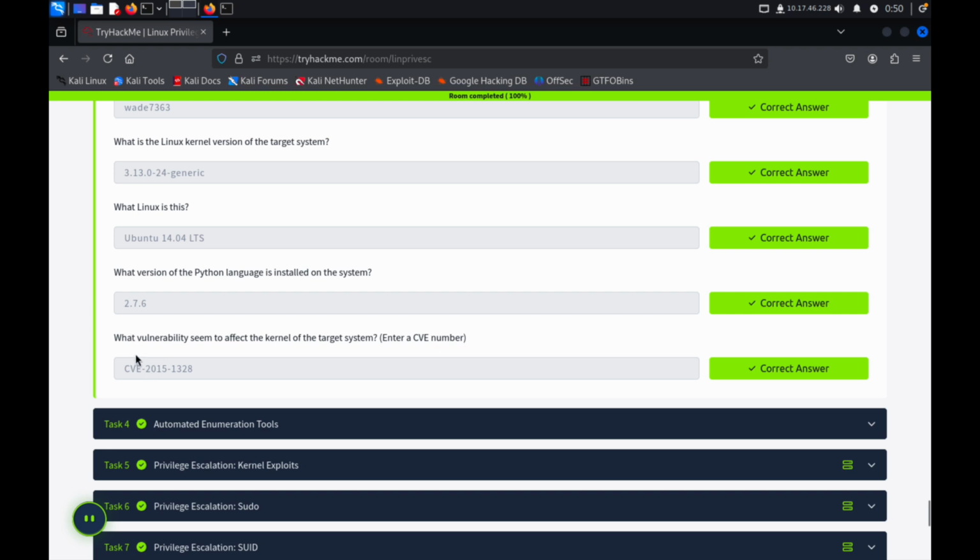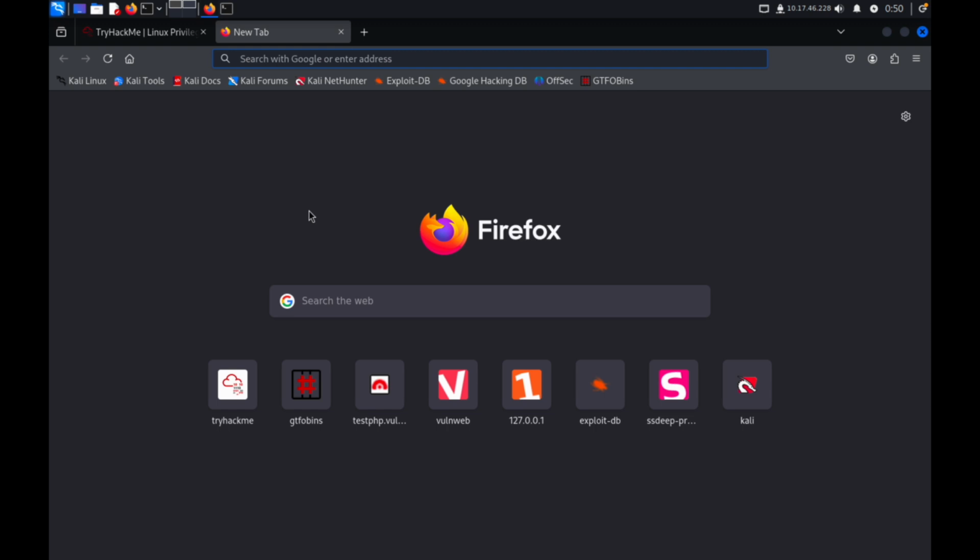Let's see what vulnerability seems to affect the kernel of the target system. We got the kernel version of the target system. Let's see if there is any vulnerability or CVE registered on this.